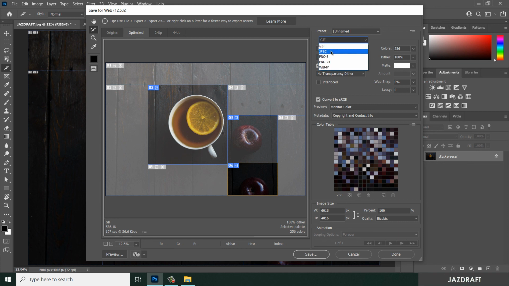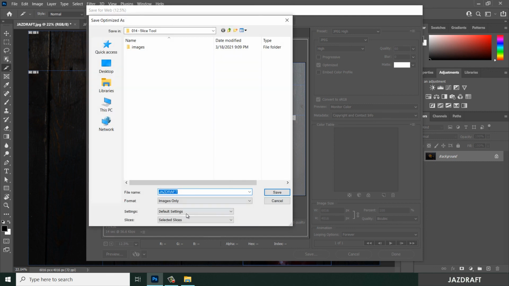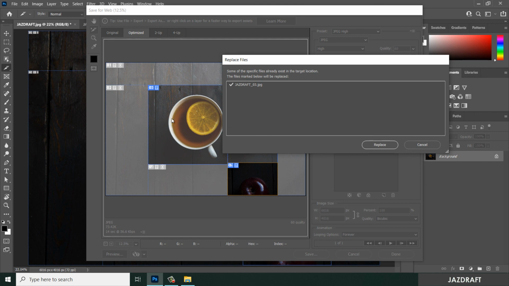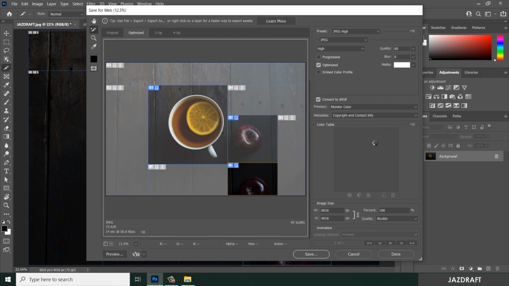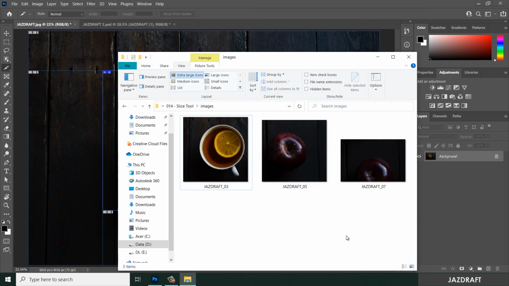Select the JPEG and click Save. Now choose all user slices and click Save. Since we saved the first one already, we are going to replace it. So let's check that out. As you can see, we have 3 slices of images here.